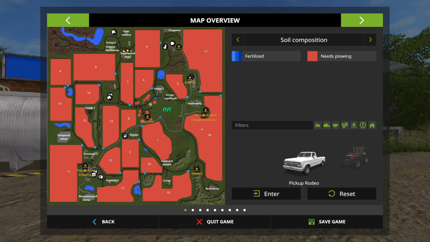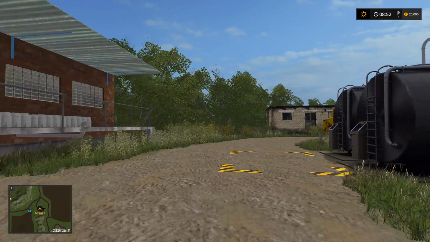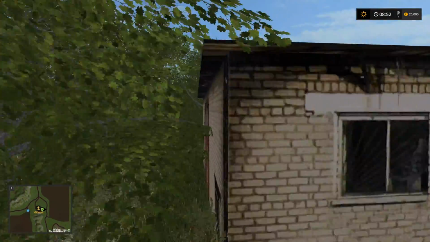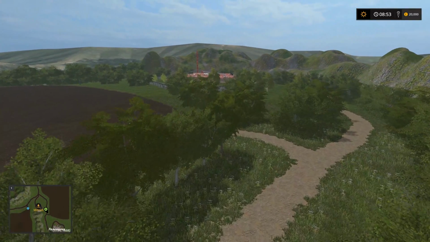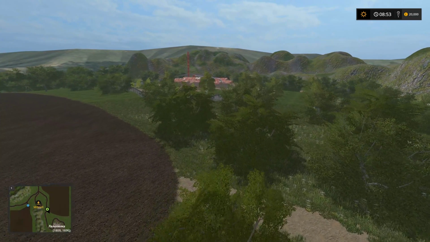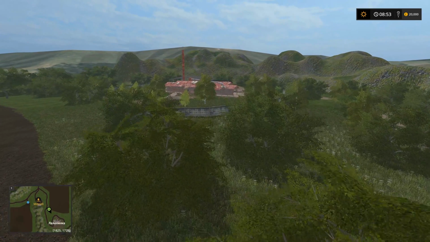We've got a big open area here. We're not going to look at that. We are going to look at this though, because there's something going on down there. So to enable that, we will fly. This is the lumber yard. This is a sawmill, basically. It's a standard sort of sawmill.